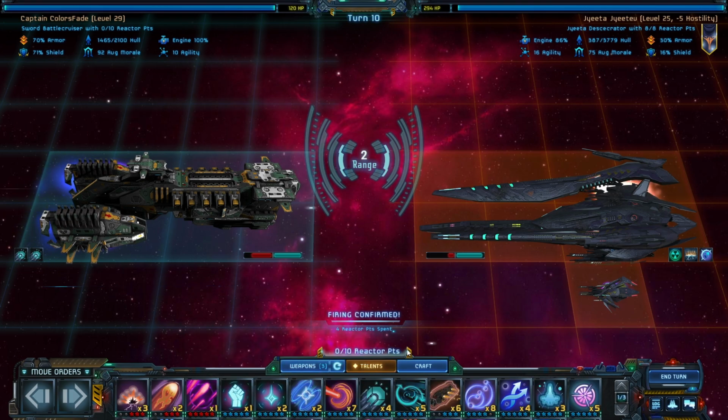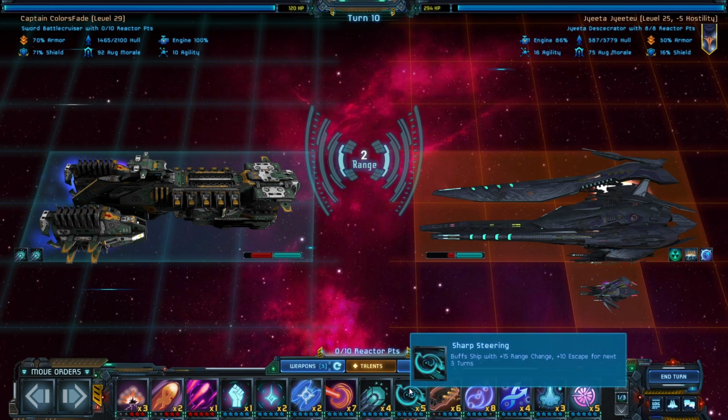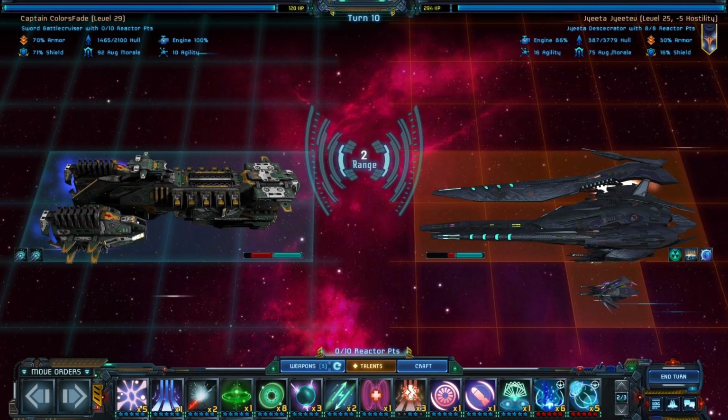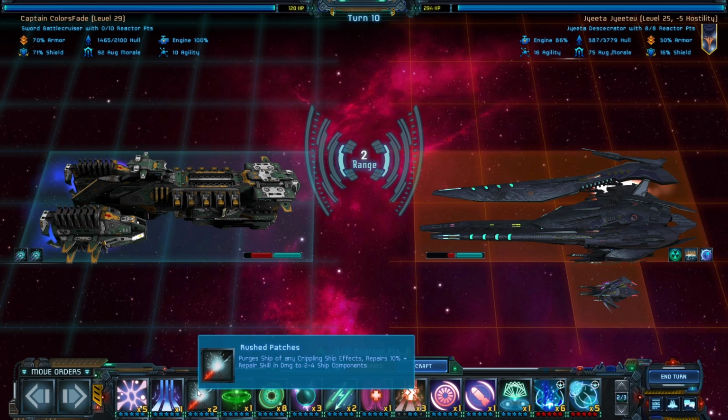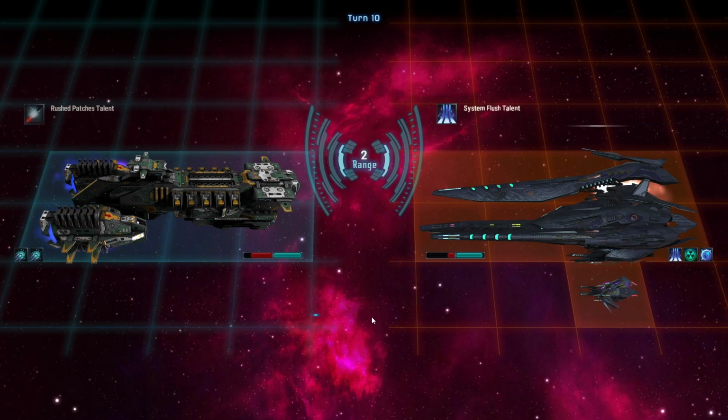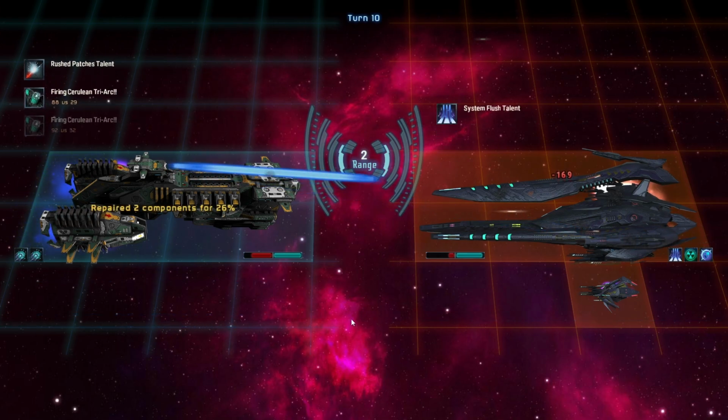It's just a matter of what we want to do. Go for defense or repair something else about our ship. What's our ship look like? It needs some battle damage repair, doesn't it? I got rushed patches. Yeah, 2 to 4 ship components. Let's go with that. Luckily, he didn't hit our engines. Otherwise, we could have been dead already.